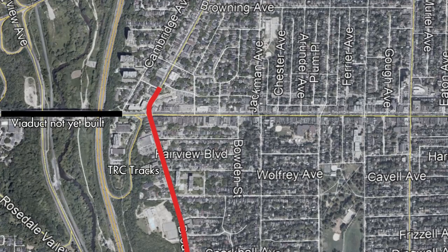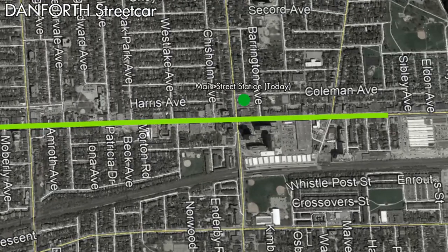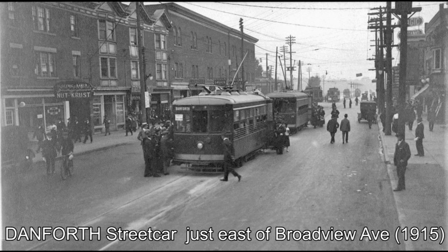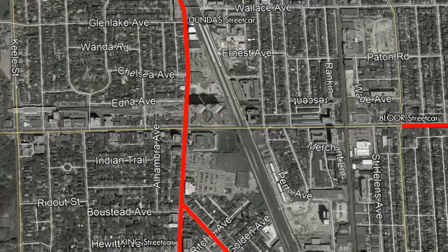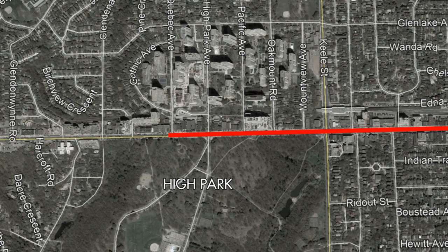The City of Toronto had also annexed vast tracts of land that needed streetcar service for development, and the TRC did not see it as a money-making prospect with such little time left on their charter. In 1912, the City of Toronto would go it alone and begin laying tracks east of Broadview Avenue to the city limits at Luttrell Avenue for what would be known as the Danforth Streetcar. To the west, the City also constructed a new single-track extension west from Dundas Street to Quebec Avenue on February 23rd, 1915.